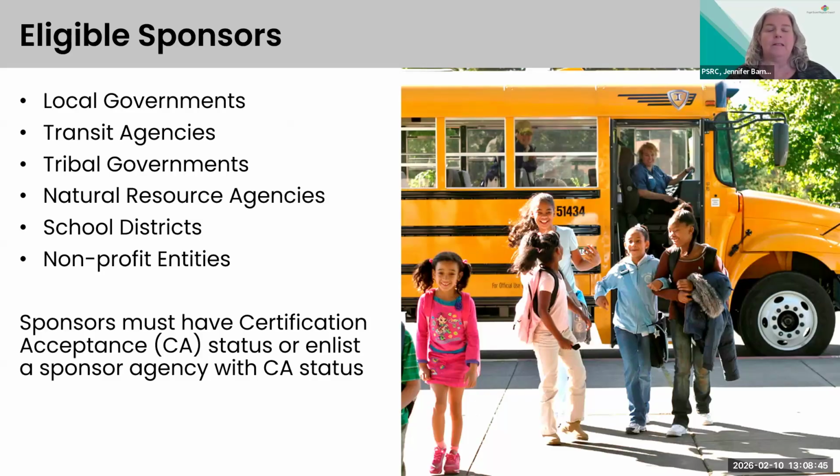But the main thing here is that if the project sponsor doesn't have this status, they need to enlist an agency that does have it. So I'll talk a little bit more about that shortly. Next, please.